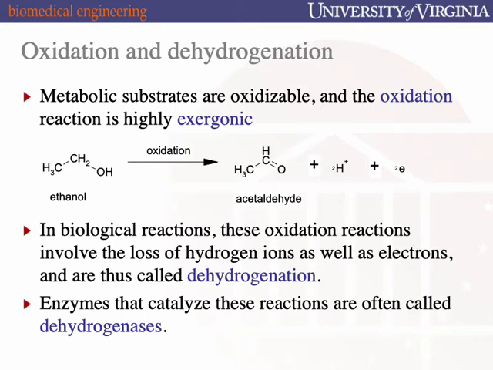To remind, oxidation reactions involve loss of electrons. These are electron transfers, okay? And reduction reactions are gains in electrons. As I said, especially for aerobic respiration, metabolic substrates are oxidizable. They can lose electrons. When they get broken down, those lost electrons carry energy with them that can eventually be used to generate ATP.